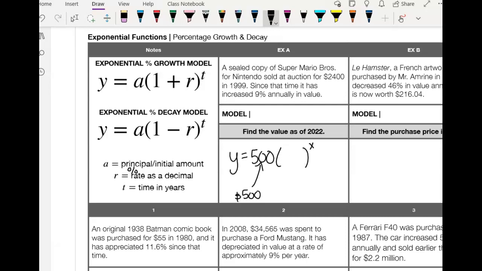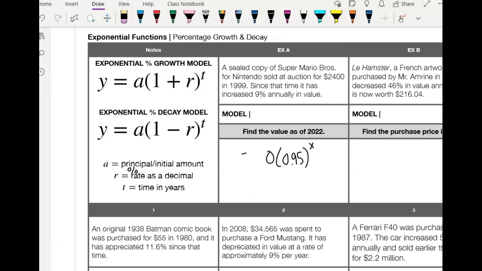Same thing for decay. Let's say you invested some money, but it's been decreasing by 5% each year. Well, if it's been decreasing by 5%, this is what you would plug in. But when you simplify this, it's going to look like this. That means that the next year you have 95% of where you started, and then after that, another 95%. So here, the factor that we're multiplying by is 0.95. But if I had to say what's happening, it's a decay, and it's decreasing or decaying by 5% every year.